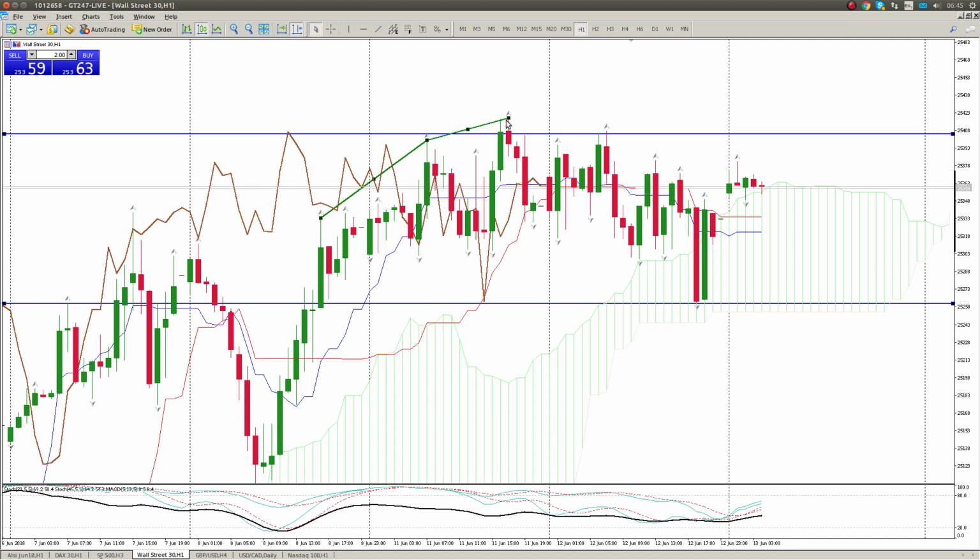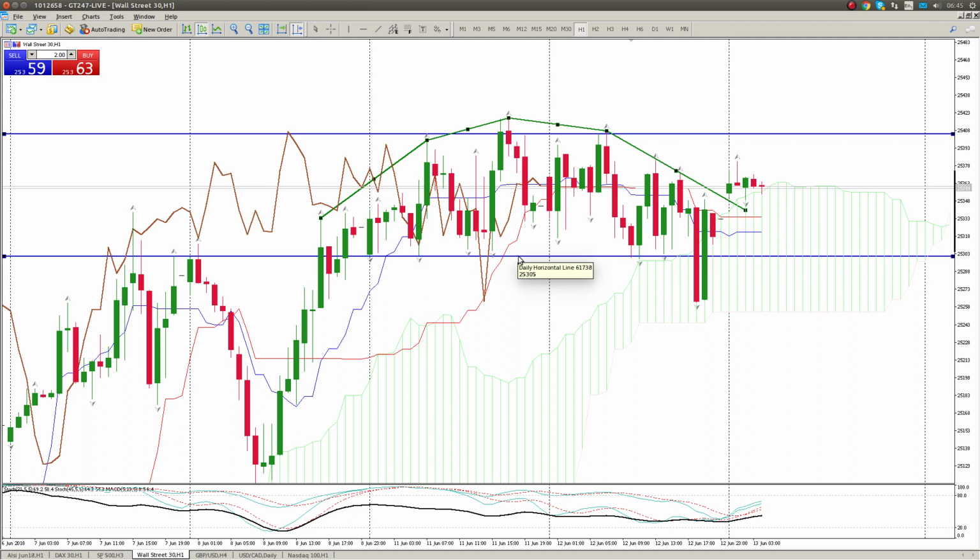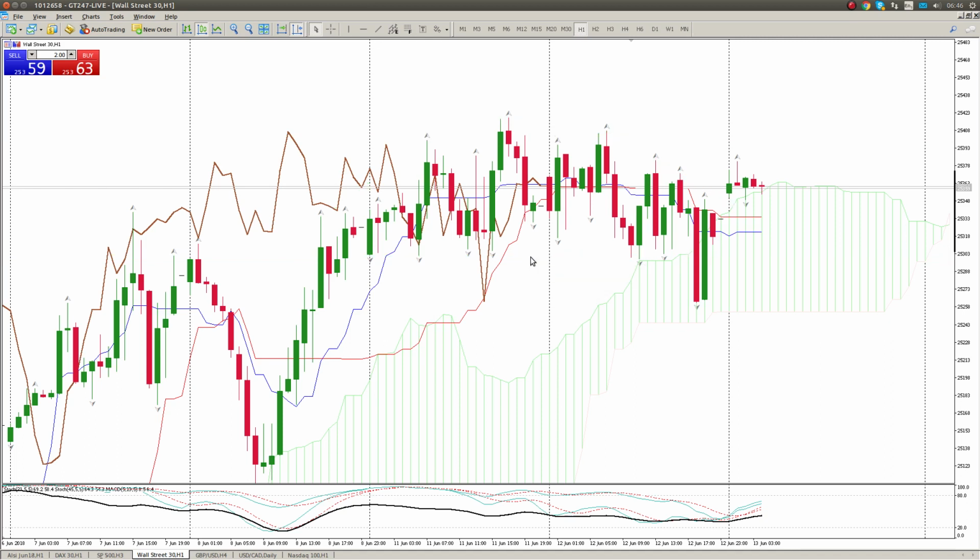You'll get the picture now. I'm just going to draw that one all the way to the end. So that could very well have been a rounding top. Now, I'm just going to move this up to there. That was the original range, and then we broke out. So naturally, on a break of that, you would assume, okay, wait for the retest, and I'm short. But as you can see, we've gapped up this morning. So what to read into that, I honestly don't know, apart from the fact that, as far as I'm concerned, all that's happened is we've just made a bigger range.